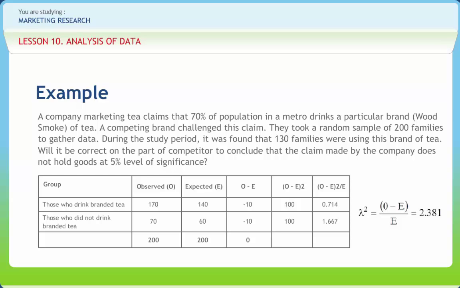If the hypothesis is true, then the number of consumers who drink this particular brand is 200 multiplied by 0.7 equals 140. Those who do not drink that brand are 200 multiplied by 0.3 equals 60. Degree of freedom equals 2 minus 1 equals 1 since there are two groups. At 0.05 level of significance for 1 Df, the value is 3.841 from tables. The calculated value is 2.381, which is lower. Therefore we accept the hypothesis that 70% of the people in the metro drink this branded tea.